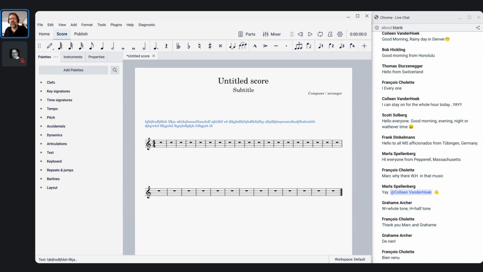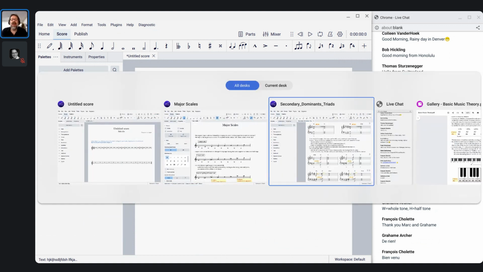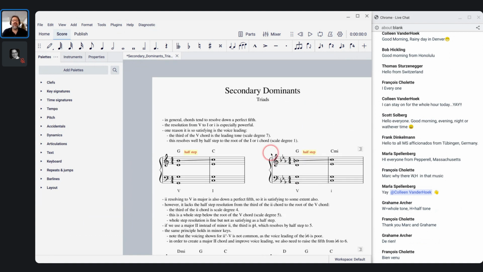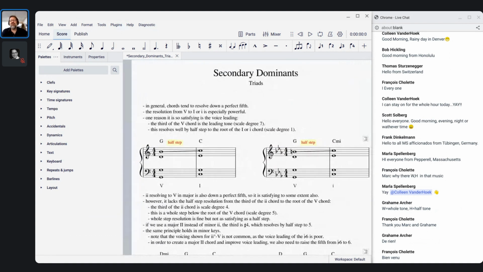So I want to tell you philosophically what decision I made. And I'm going to do it by referring to this handout here because it has a little more text in it. I made the decision in putting all of my handouts together. This goes across all my courses, all the handouts that I've created. Instead of paragraphs, I use bullet points.